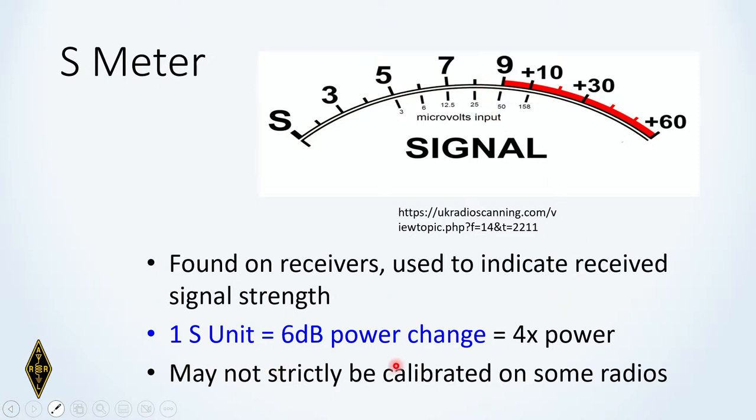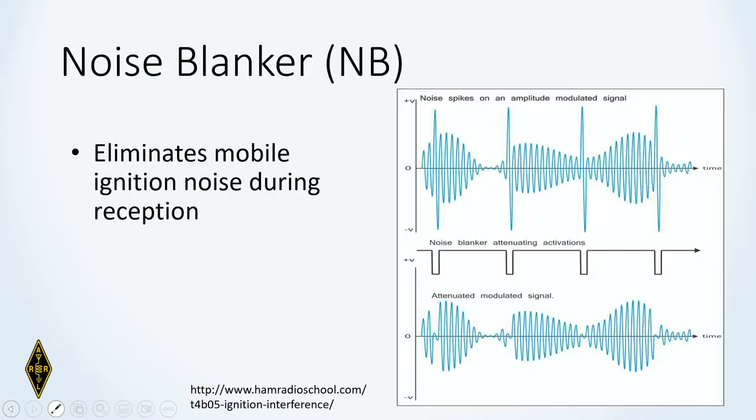That's where this comes in. The 1 S unit is a 6 dB power change. Some radios, it's not strictly calibrated. But it is used to indicate received signal strength. So, hey, your signal is S9 here, means that it's taking the meter right to there. Above S9, it's directly in decibels, so it's 10 dB over S9, 20 dB over S9, 30 dB over S9. When you get signals up this strong, you're right close to wherever the transmitted signal is.